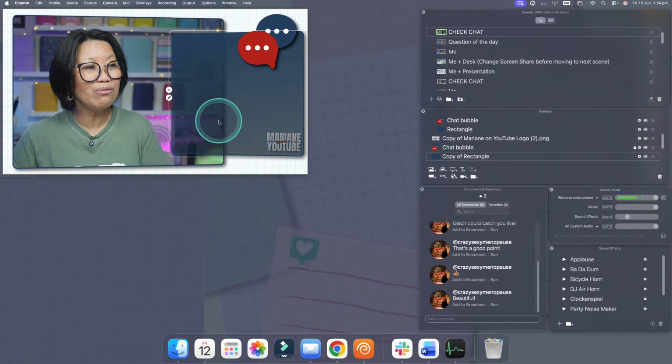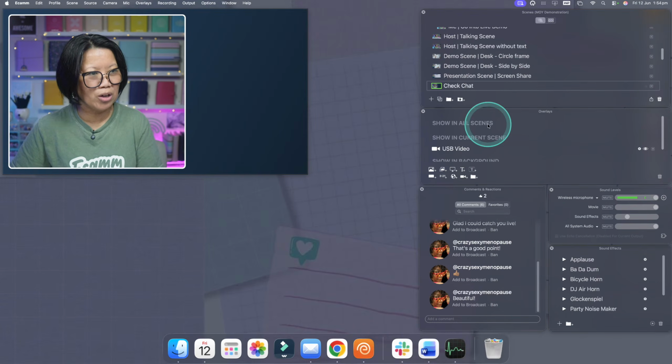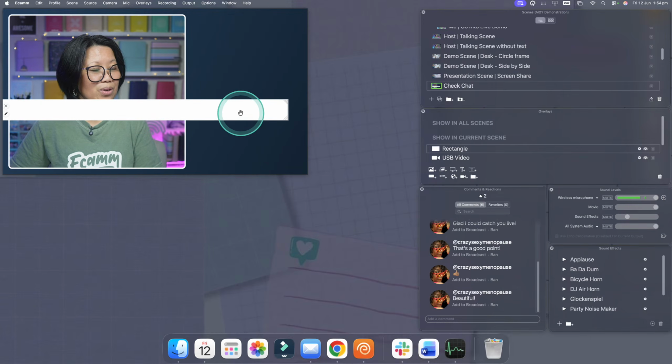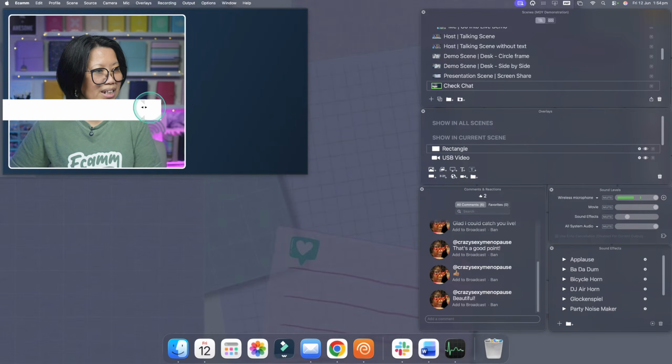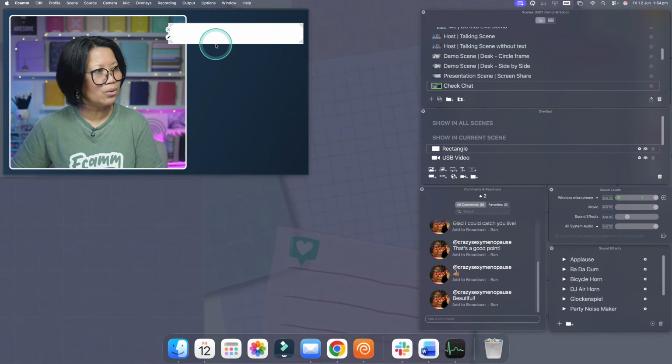But let's put a rectangle in the check chat box. So here is the shape. Can you see? Okay, we're going to add one. And remember, whatever shape you created last time, it's going to retain that. So we're going to make this a square.